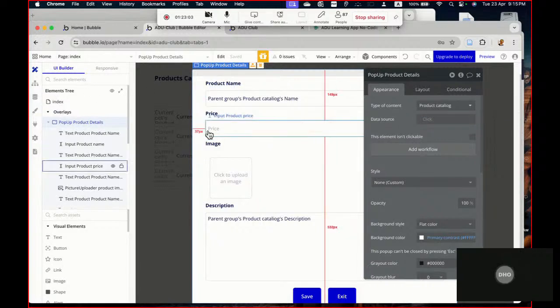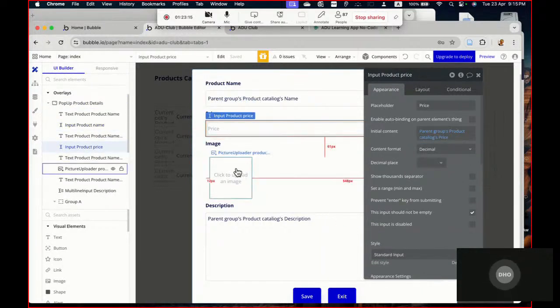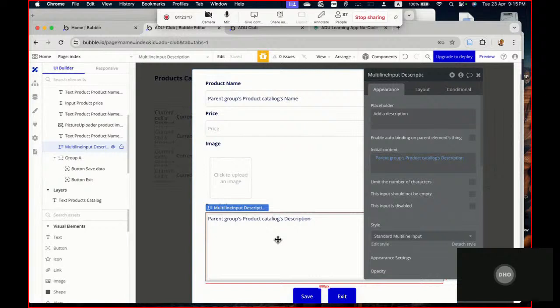This is important. For each one, you connect to the parent, product catalog, because the parent is actually the form, and then the name, price, image, and description. We added the category now. I will add it next time we do this.